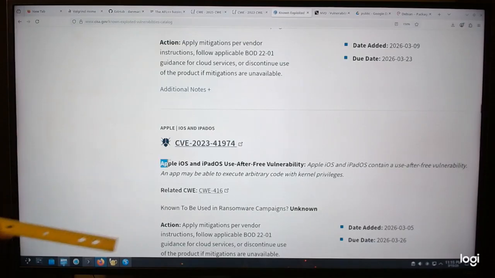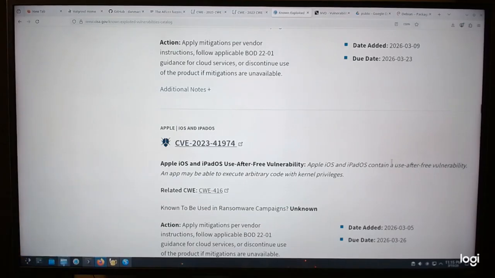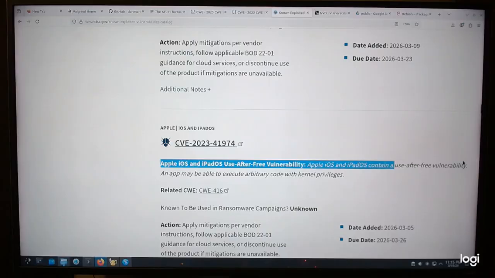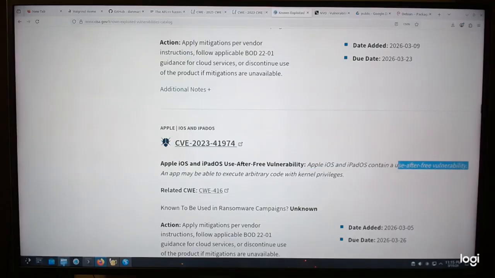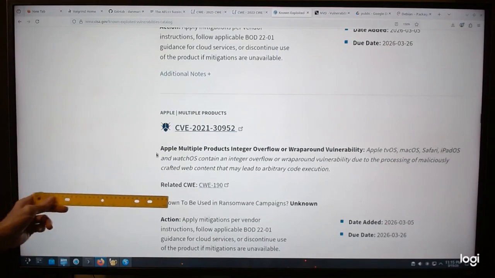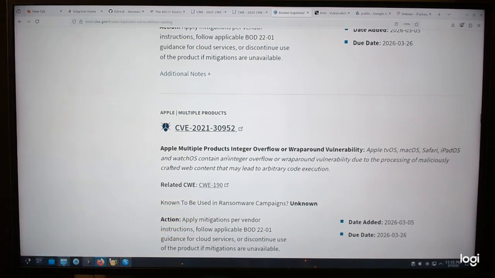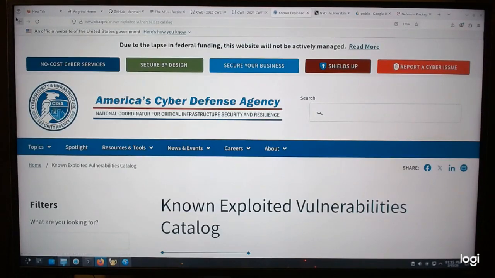Look, Apple, huge company, thousands of programmers. Use after free. Right there, use after free. Oops. That's kind of what I'm talking about. See, there's another one right here, and that's integer overflow or wraparound. Apple, you know, thousands of programmers. They're all smarter than I am. I'm a dum-dum. All right, let me get back into what I was doing.